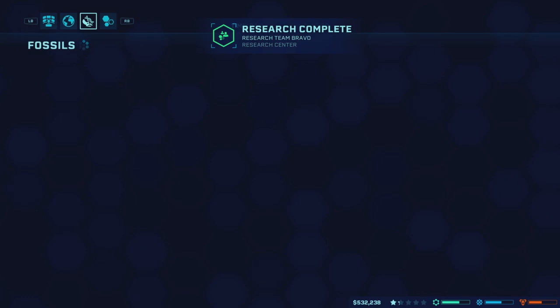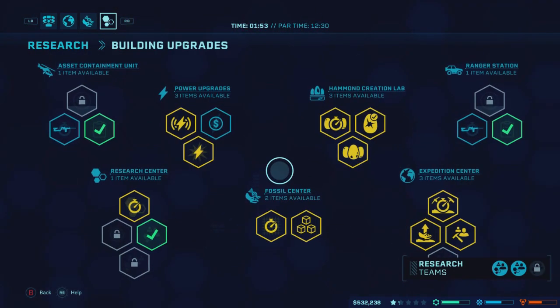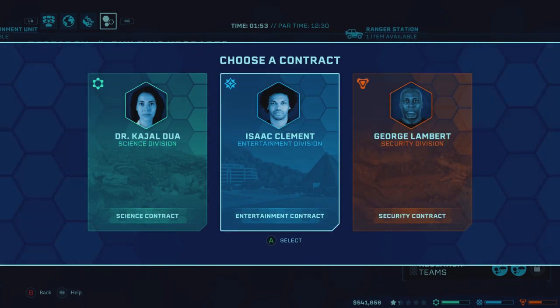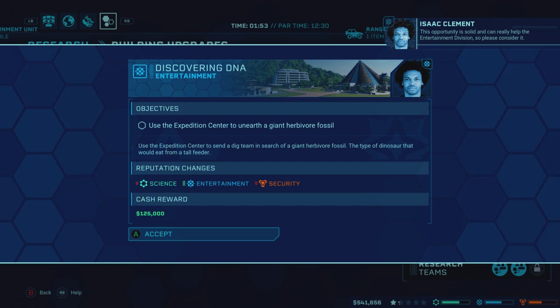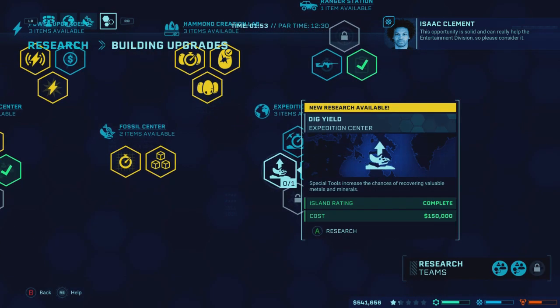Alright, now that we've got 2 research teams, you know what that means. I actually should have done this first. I always think of the diseases first, but what I should be doing is dig yield.